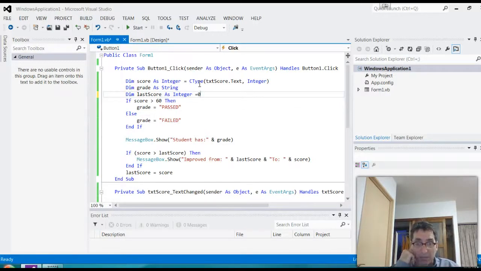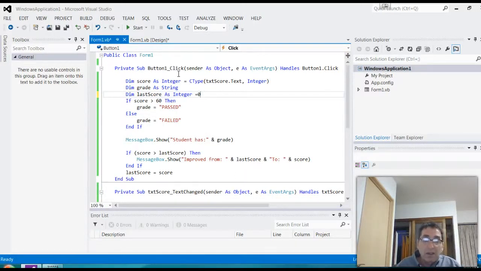So how can we avoid this problem? How can we have it keep the old score? So this problem illustrates the issue of scope of a variable. So this variable, last score, gets deleted, or the program loses track of what it was. It doesn't hold on to the value when we press the button again. That's because this variable is defined inside the button. So every time the button stops, after we run the button code once, the variable disappears.